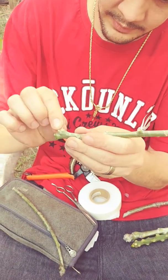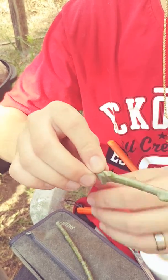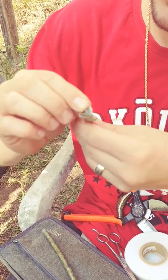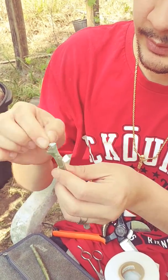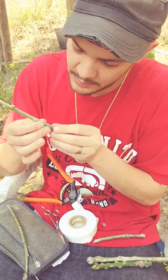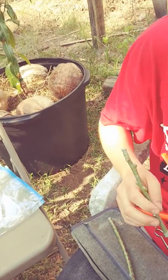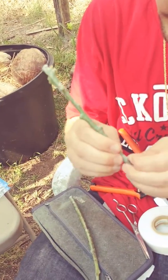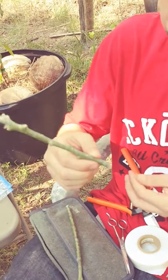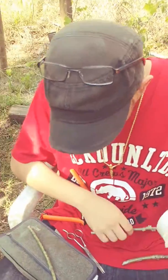Not losing any moisture is critical. When you see the buds swelling out like that, that's the perfect time for taking budwood — I cut this back about a week, two weeks ago. Cover them right over with the buddy tape and they'll push right through when they're ready. The only thing you want to watch is when the buds are swelling out — watch the edges of the buddy tape not to cut them when you wrap. Other than that, it's super easy. Just finish off the top by giving it an extra stretch, then go back and double check because I found a little spot I missed. You don't want to have anything exposed — otherwise you will lose moisture. Now I know why I had problems. Now I understand.